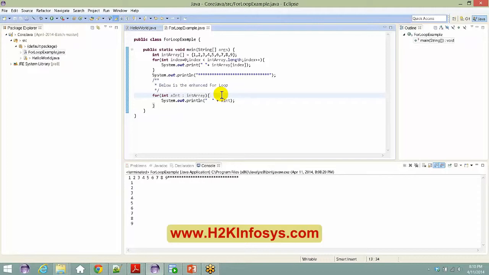Whether it is a byte array or an integer array or anything, you can use it this way, and this is only used for arrays. Here we are talking about an array. When we talk about collections, we can use the same.